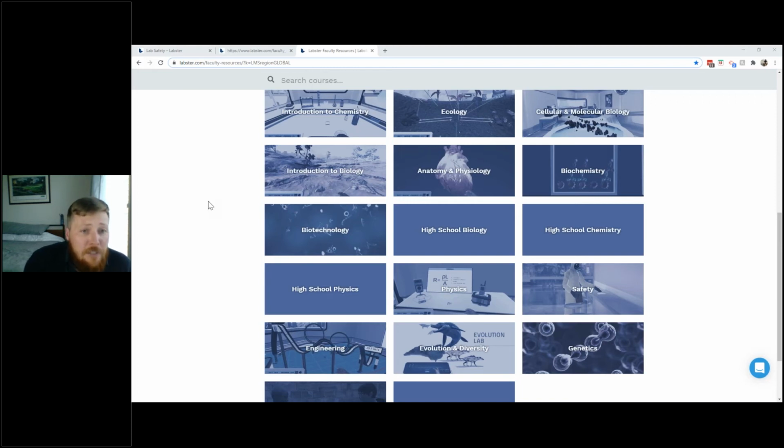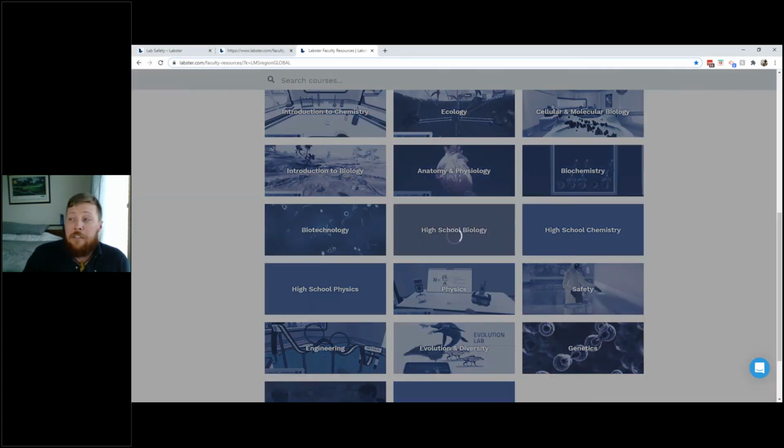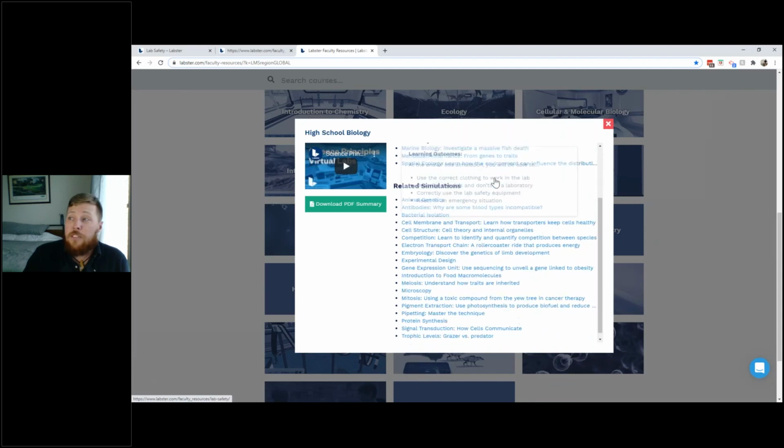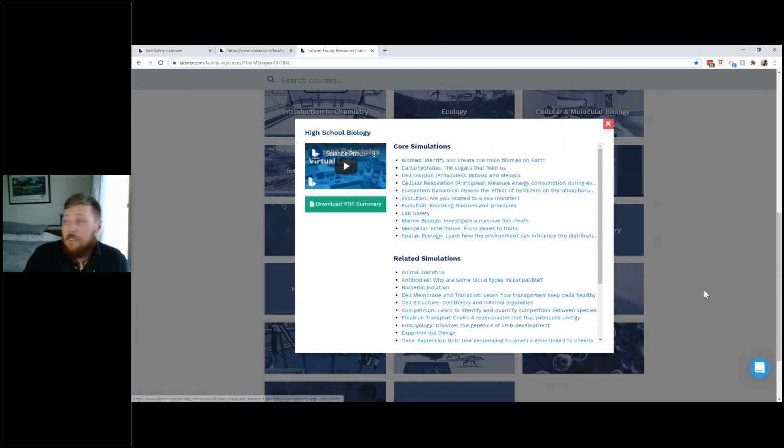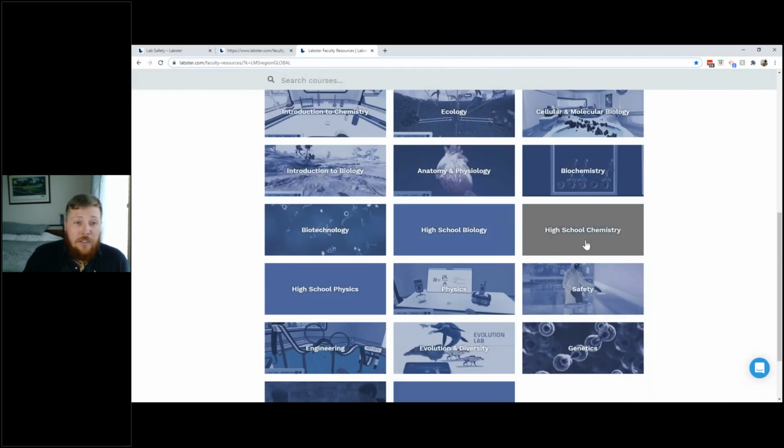Todd, do we have a spreadsheet with all of the labs sorted? Unfortunately, the only spreadsheet that I currently have access to has all of our labs in no particular order. And I've been begging our product team for something a little bit more sorted. But at the moment, the best tool that we have is the faculty resource page. Everything on here we've verified is 100% correct as far as what simulations are available for what sections. So if there is any question whether or not it's part of high school chem or a college chem class, the answer can be found here.